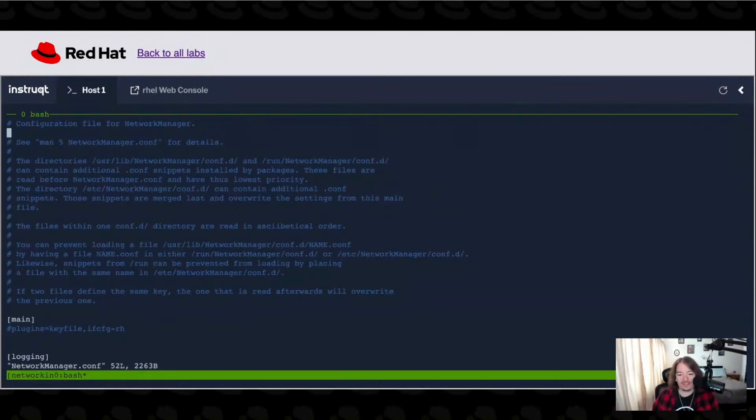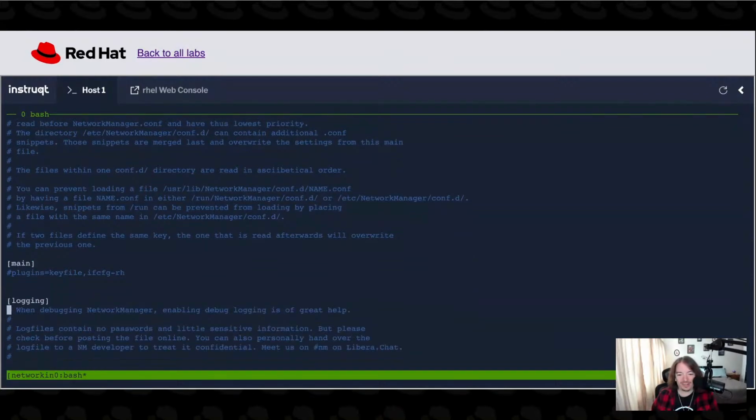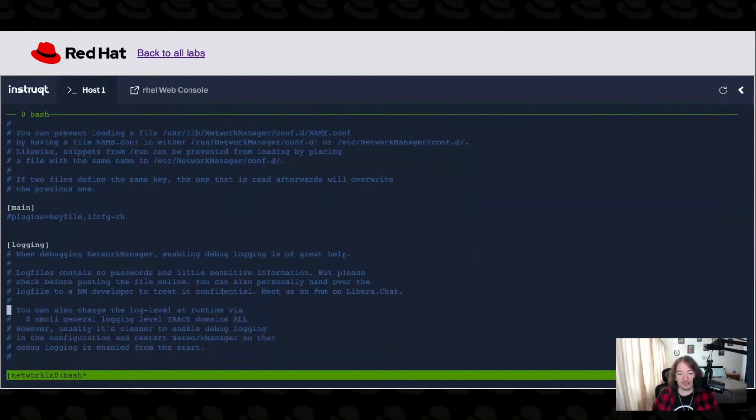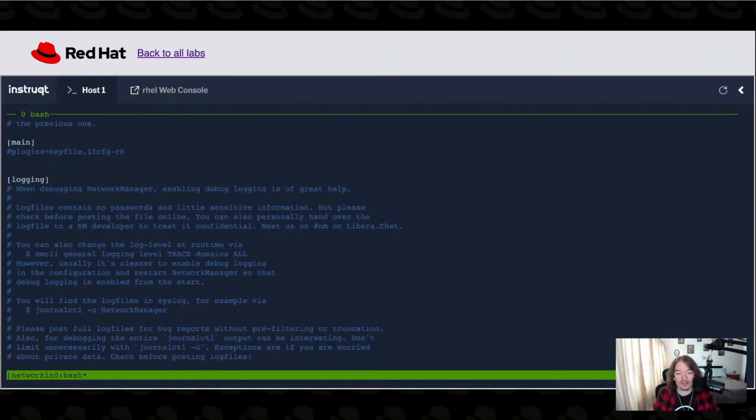So right now we don't have anything defined, but there's additional plugins that we can use. There's links to documentation, and you can make some changes here, like change where logging goes, what level of logging. So a lot of this is sort of the networking subsystem configuration itself. So there won't be much that you need to change to get up and running in the NetworkManager.conf file.